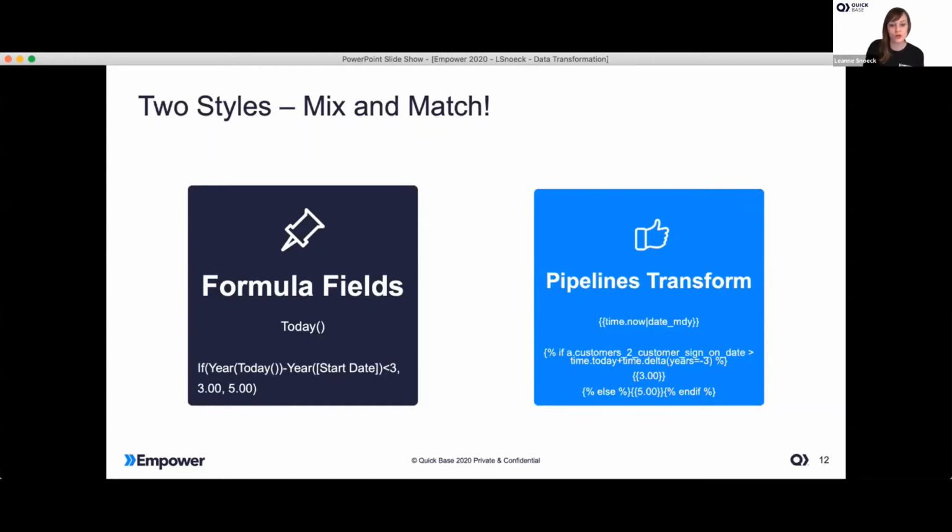Okay, so those are our two ways of doing it. Again, there is a third reason that you may do it, and that's because possibly you haven't really learned the Jinja template language yet, and you find it a little bit easier to go through it the first way, which is creating fields that do what you need them to do in QuickBase and calling those in the pipeline. So that's what we're going to work on today. We're going to look at it doing two ways. And I would encourage everybody to try both ways so that you get a little bit more comfortable using this new language.